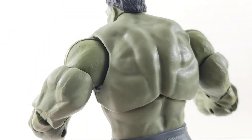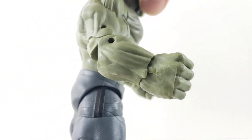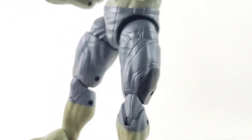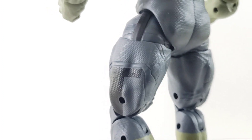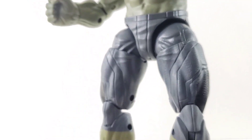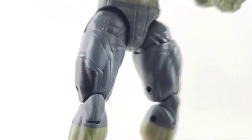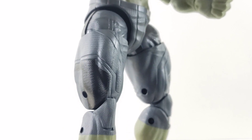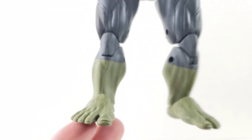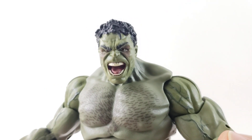It's got more of a scruffier hair, chest hair there. On the back it's just more of a paler green — definitely a lot paler compared to the Hulk from the Ultron wave. A little chunky plastic; you can kind of see there's a little bit of blemishes in the mold. He's got his pants — stretchy pants — just more of a flat dark blue. Nice texture, same pants, same sculpt as the Age of Ultron one, just repainted. Coming down the feet, same pale green.